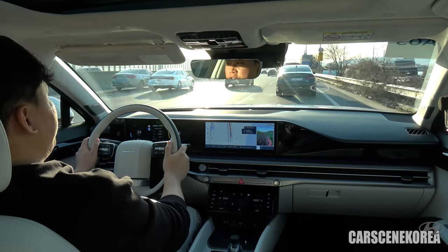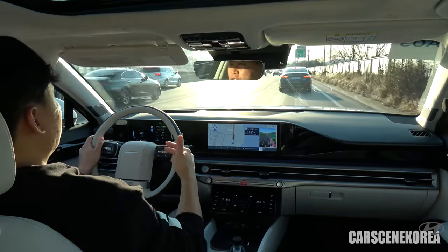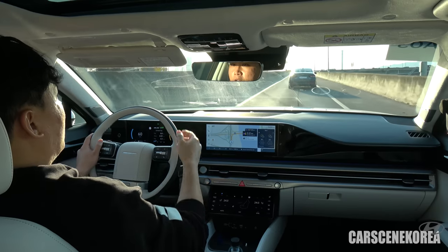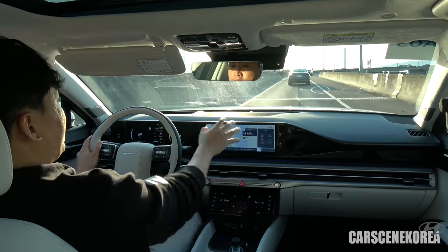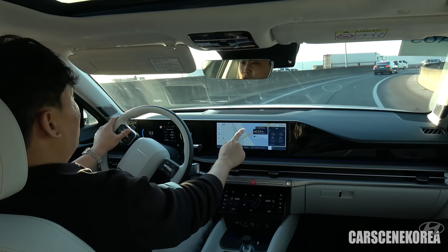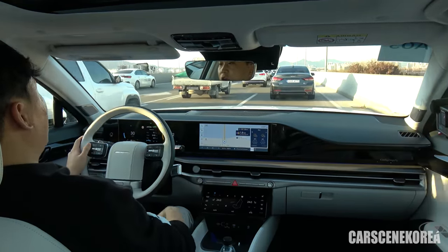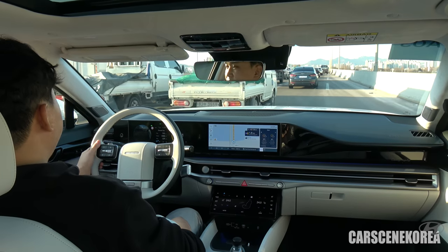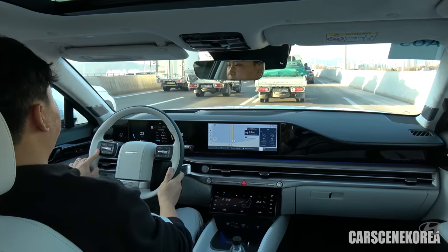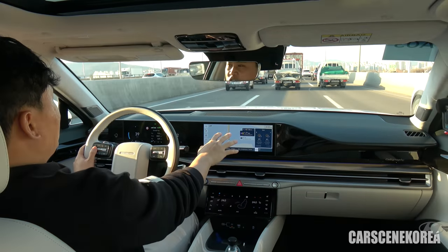I am inside the Hyundai Granger behind the steering wheel. This car is just all about the drive — I really have high hopes for that. I've been driving just a few kilometers now, but I can already sense a very noticeable difference. The GUI has been completely redesigned for this Granger, and it's the first time ever on a Hyundai Motor Group car. If you are driving a Hyundai Motor Group car, you'll get used to this in a heartbeat. The automatic cruise control is on the left button of the steering wheel column — very self-explanatory, direct, and intuitive.